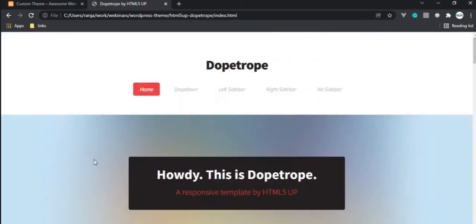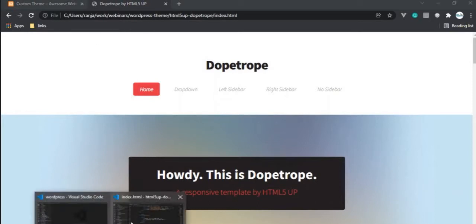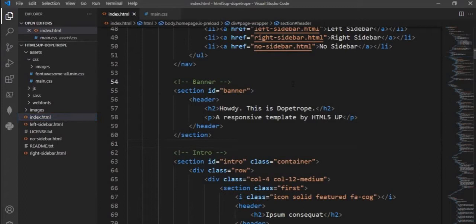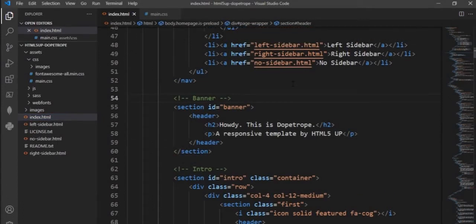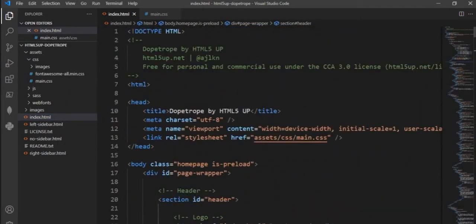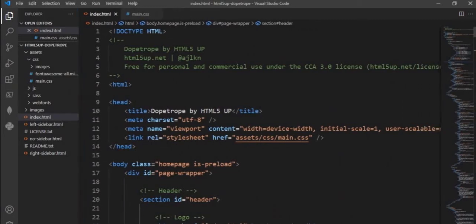So before we even do that, first we need to fix the static template that we have downloaded, and then go ahead and copy paste the content in our header PHP and footer PHP.